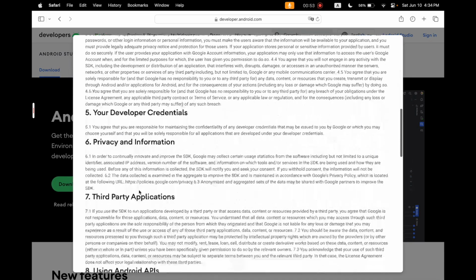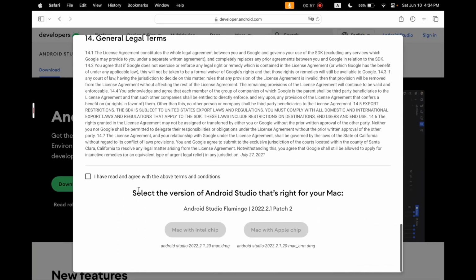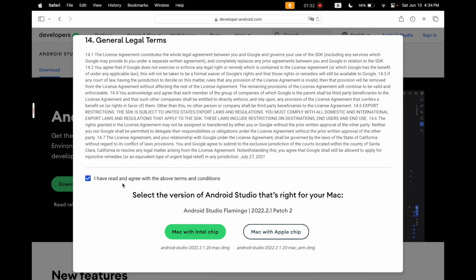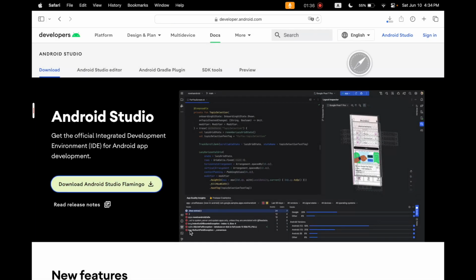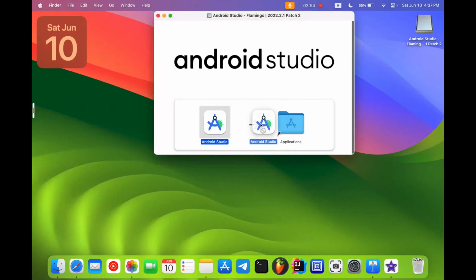Scroll to the bottom and accept all the following terms and conditions here. Click this button to download Android Studio and wait until it downloads. Double-click here and install your Android Studio application on your system.